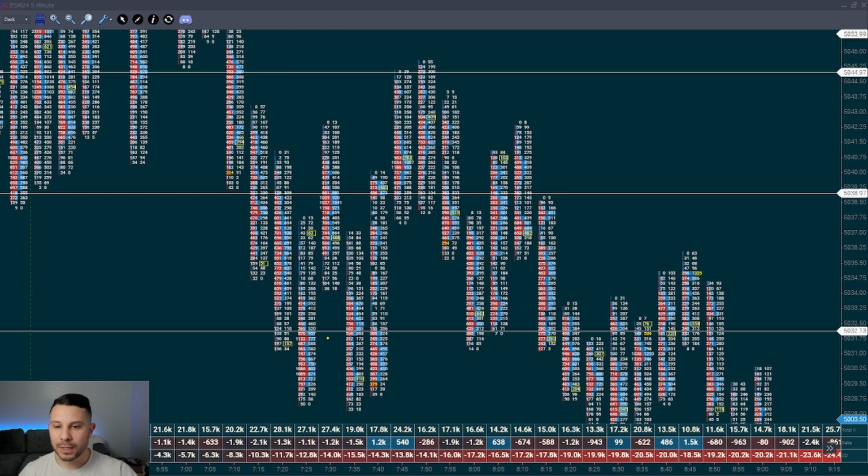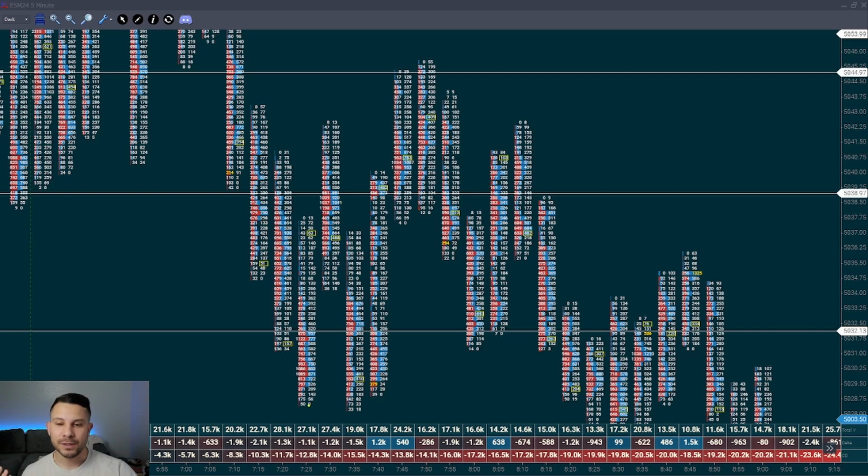Bulls gobbled up all the selling that took place, hence the thicker profile here in respect to the thin profile we had on the way down. You can see that clearly. These profiles are very thin every single time we're going lower, and the bulls attempted to absorb price, then resulting in a nice squeeze to the upside. And that is what you would actually have seen happen on the DOM, the depth of market, another indicator as well, as price rotated higher. Now, that is one example of absorption and what it looks like.